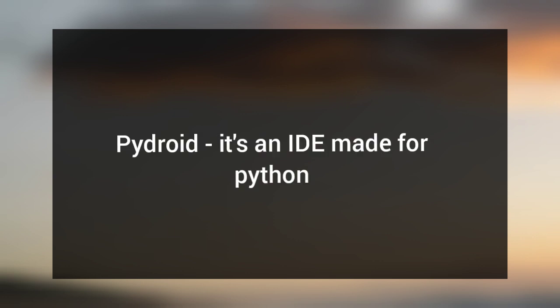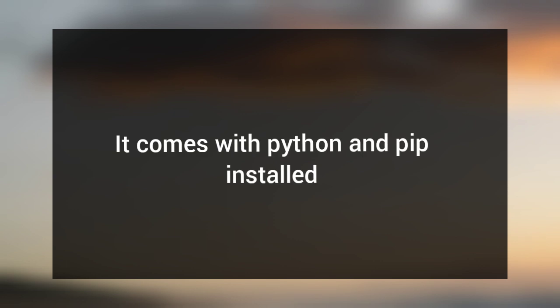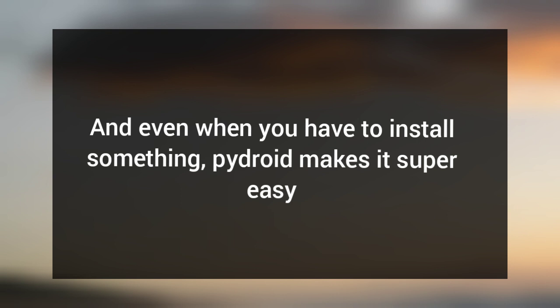One of those that I use is called Pydroid. It's an Android application that you can download from the Google Play Store. Just search Pydroid, get it on Play Store and download it. The best thing about Pydroid is that when you download it, it's an IDE, all right? It's specifically for the Python programming language, so you don't need to install Python, you don't need to install pip, you don't need to install a lot of things. So that's the best part of using Pydroid, and it has a built-in Python interpreter.